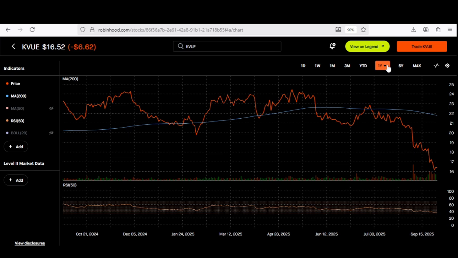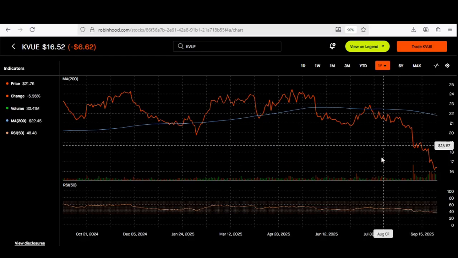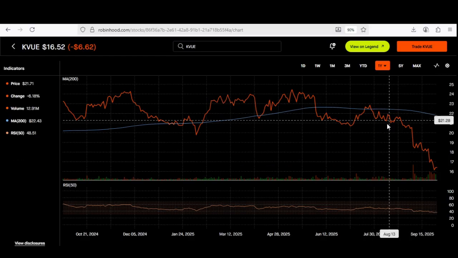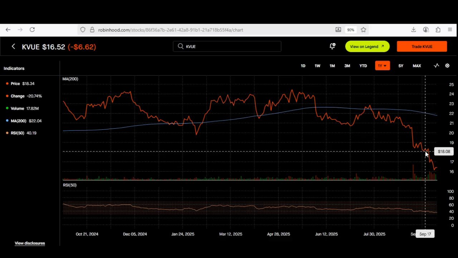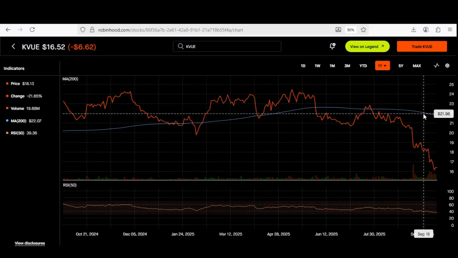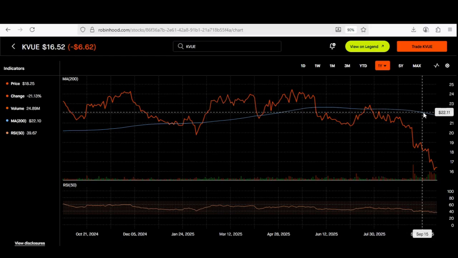Now, as soon as I open up this chart, you guys could see this chart is a chart that I favor highly, and it's what I use most of the time in order for me to get into my option strategies. The reason why I favor this chart setup is because of where the current share price is compared to the 200-day moving average. Now, the 200-day moving average is going to be this blue line right here.